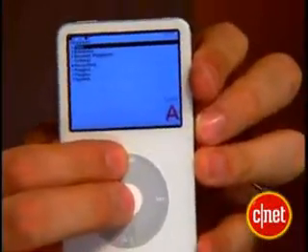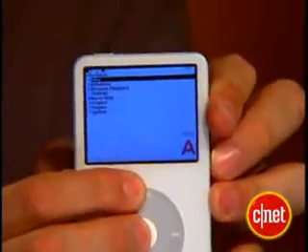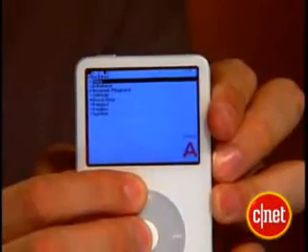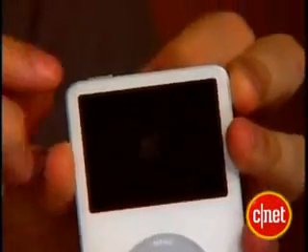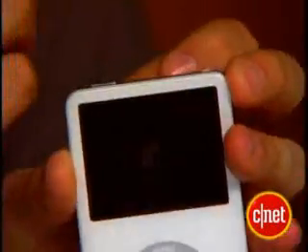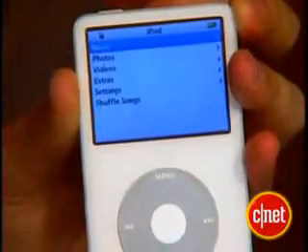One last thing. Don't forget your iPod software is still in there. If you want to boot into the iPod interface, restart your iPod by holding down Select and Menu. And as soon as you see the Apple logo, set the hold switch to On. Your iPod should boot into its normal interface. So now you have a dual boot iPod that listens to you.